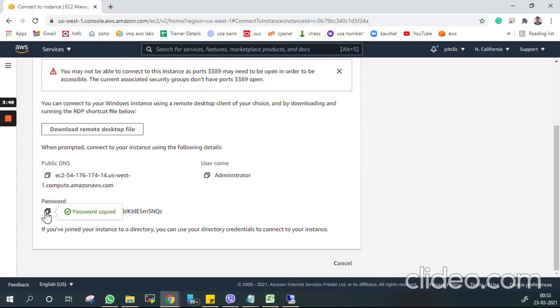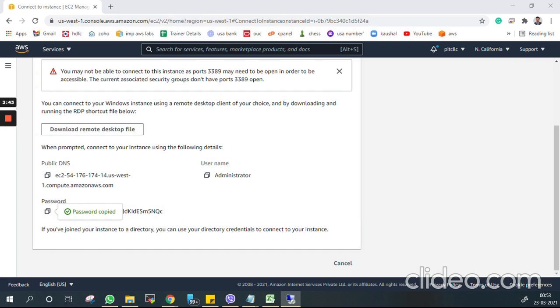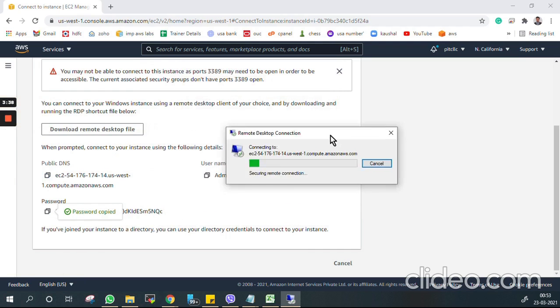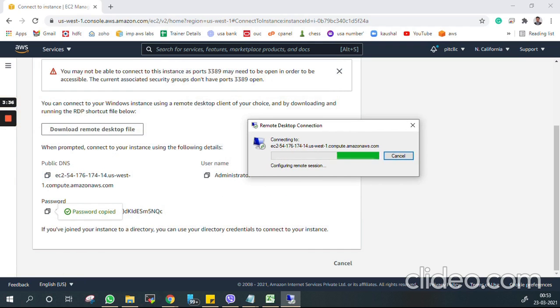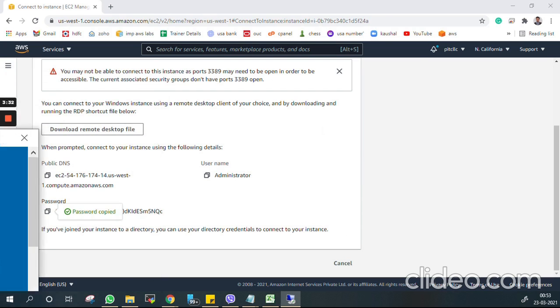Just click on this to copy the password. Put the password here and click OK. It will prompt you, so just say yes and it will show something like this. And your machine is up and running.